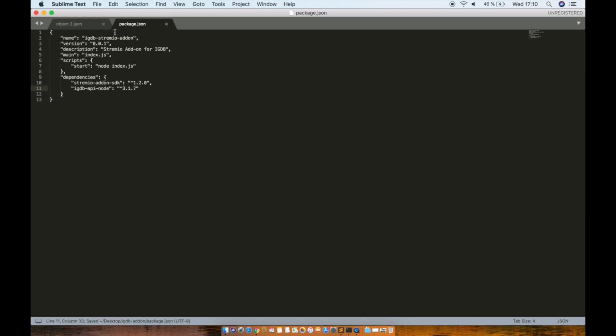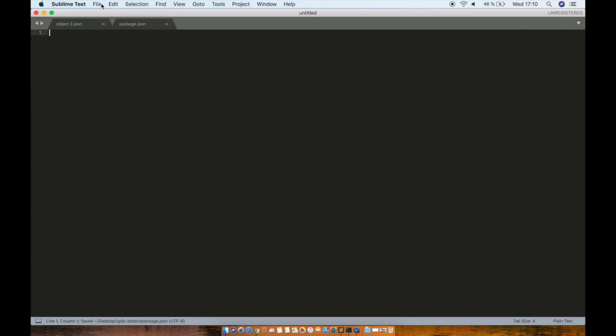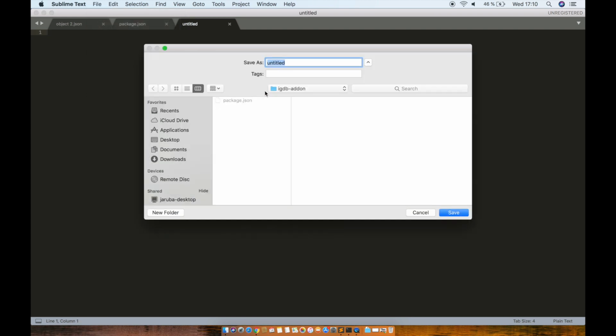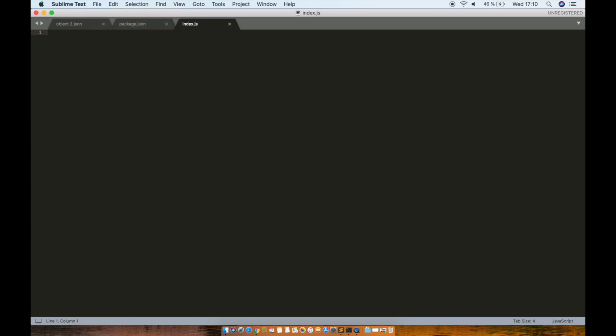Alright, now we're going to create index.js. So let's first include our dependencies. Let's start the IGDB client with our API key.